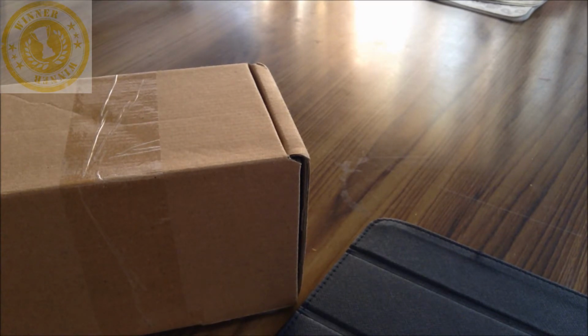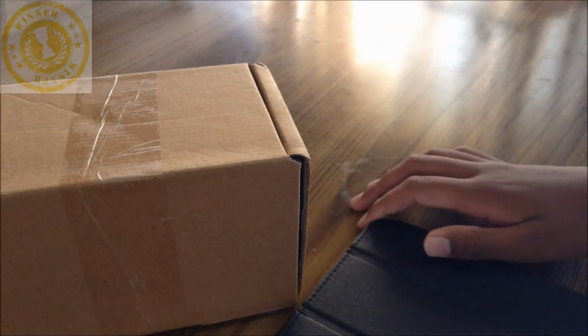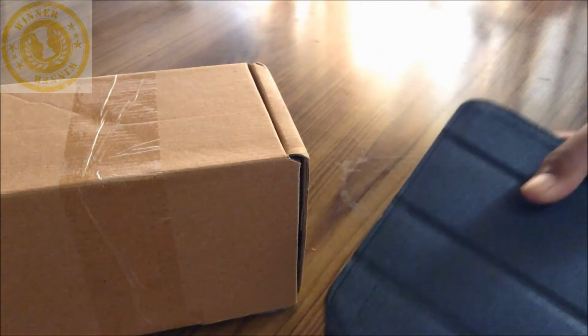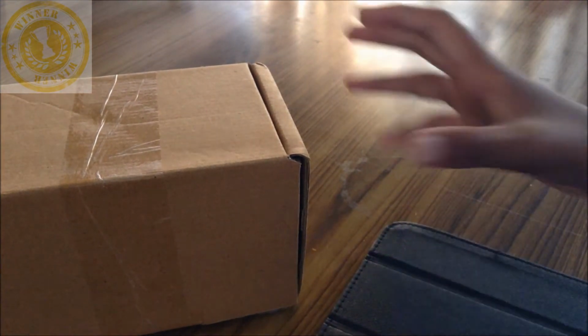Now you see we're not in our usual surroundings. I don't have a computer. We're actually on my work table right now, and I just took my bare necessities, that is my video camera, this tablet and the iPad, and I got a box from somewhere.